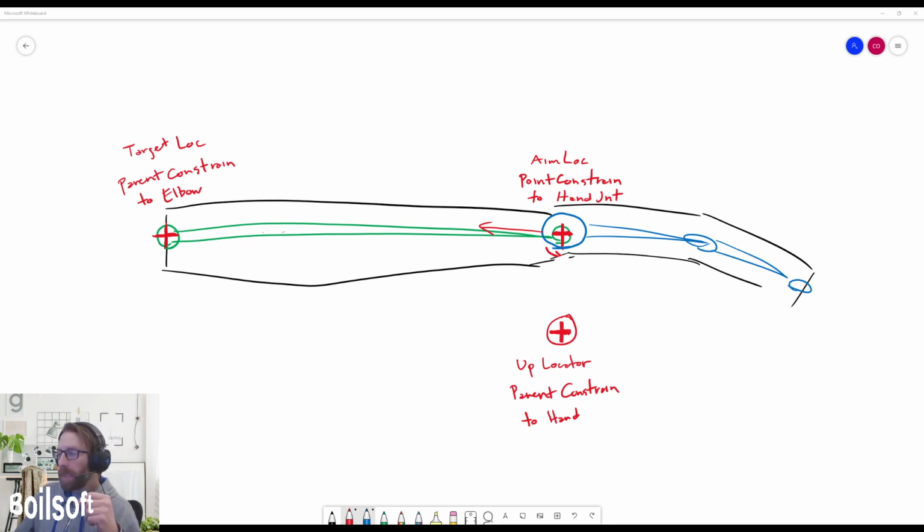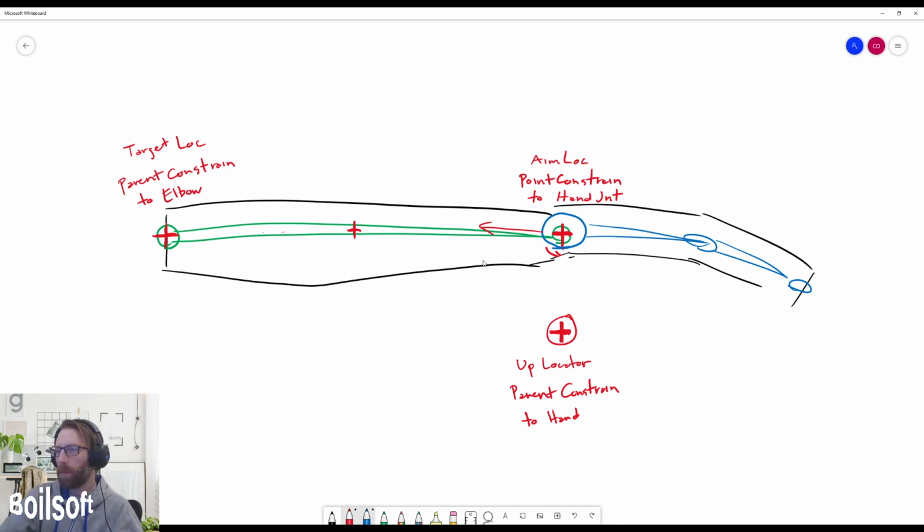Then we have the up locator, which you could put to the side, above or below. It just needs to be at an offset from the original location so that the aim locator has something to point at.